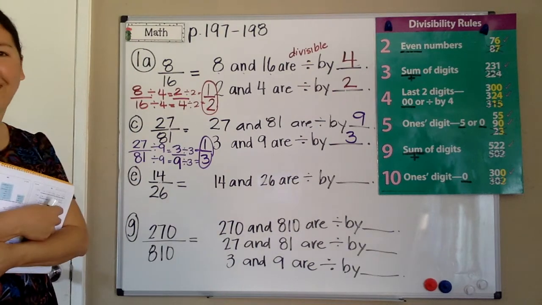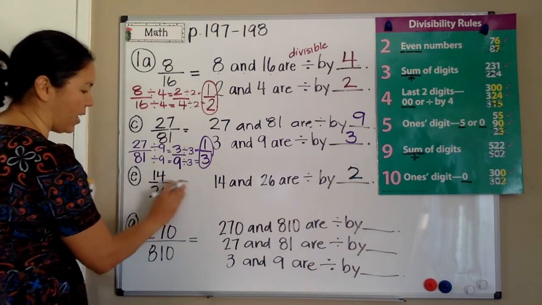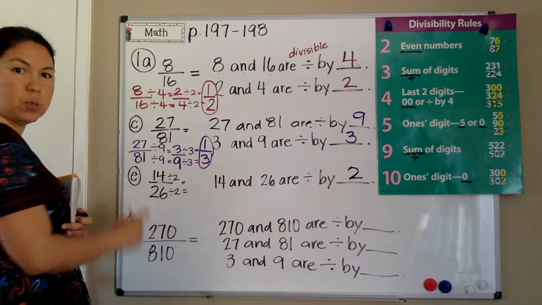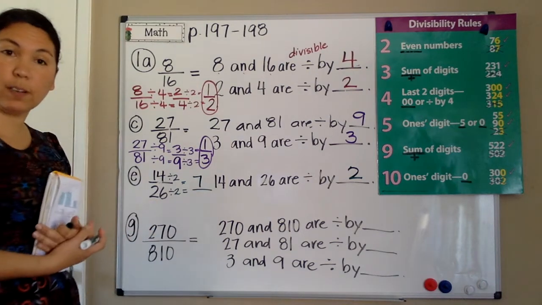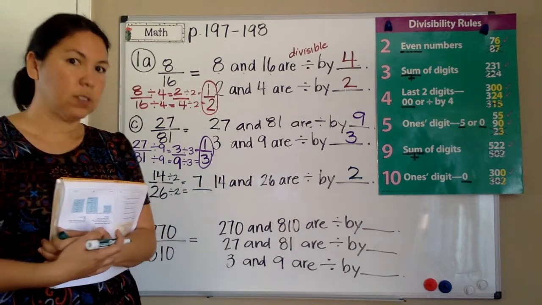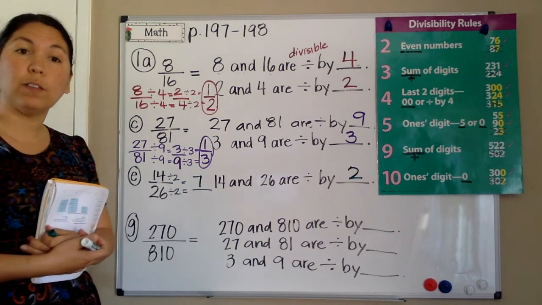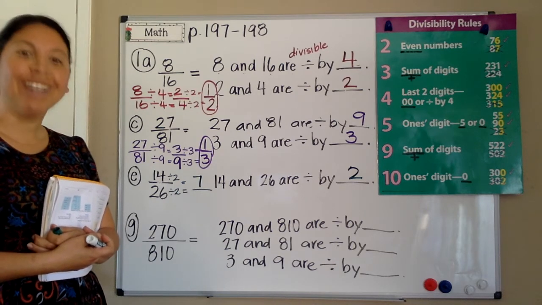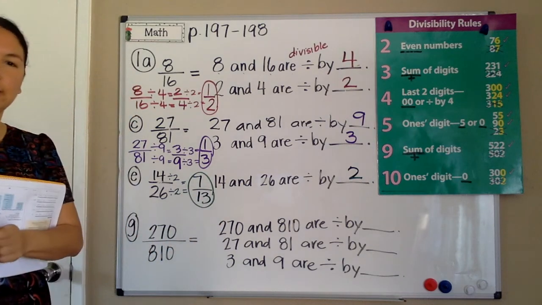So all that work to get stuck with number 2, even numbers. Are both of these even, guys? Yes. So we are going to divide by 2, and we can do it right here. I'm just going to do divided by 2, divided by 2. How many 2s can go into 14? 7. How many 2s can go into 26? Ooh, that's a little more challenging. We got it, because I know 2 times 10 is 20. So 2 times 11 would be what? 22. 2 times 12 is what? 24. So 2 times 13 would be 26. So 13. We had to go all the way up to that. So 7/13 is my answer there.